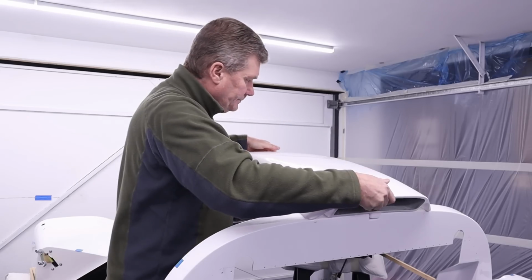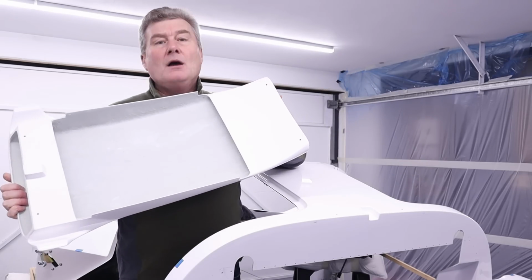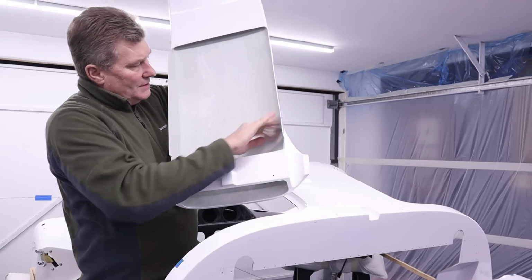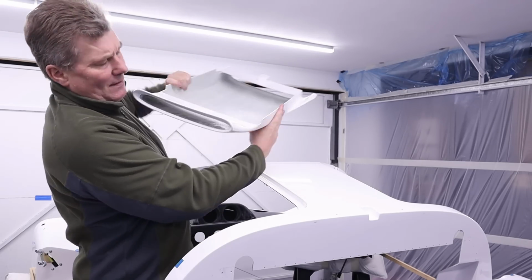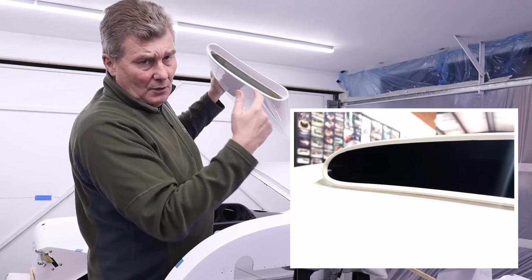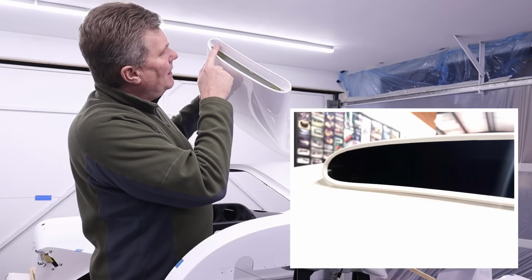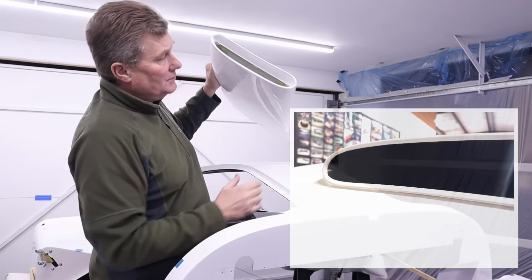Firstly, you're probably going to guess what I'm going to say. We need to paint the inside. Yep. So all this raw fiberglass will be painted. And also what we need to do is the mouth of this here, I need to mask this off and paint it as well. And you'll see what I mean when I actually mask this off. And what that will do is also hide the two black set screws that hold the front of the scoop on.